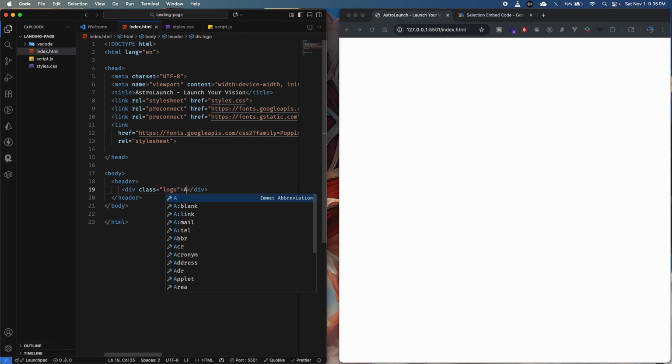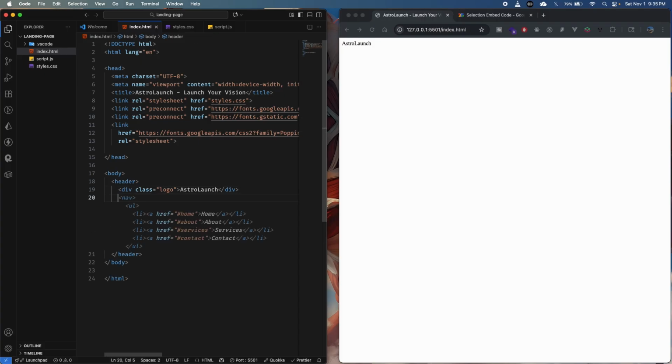Then for the content, I want to say Astro Launch. If you see that I'm getting a lot of matches, it is because I'm using GitHub Copilot. I'm using this to speed up the lesson, but of course I always like to explain all the steps that I'm doing.